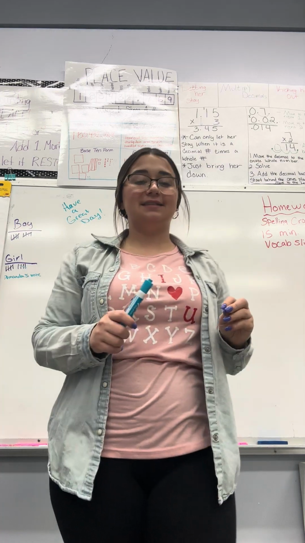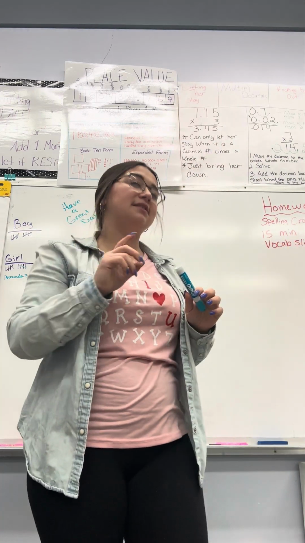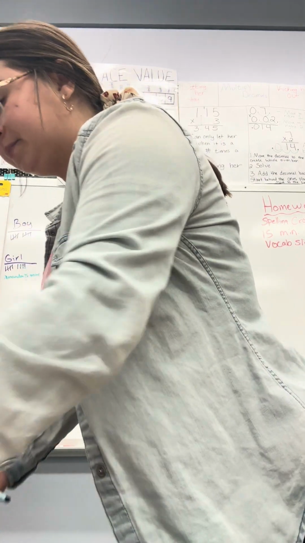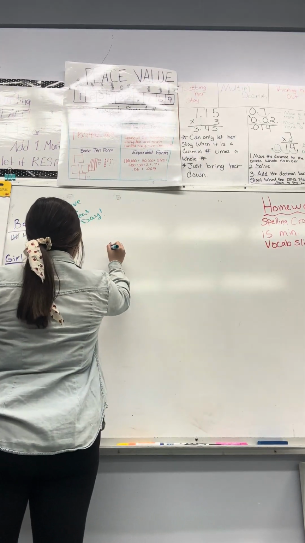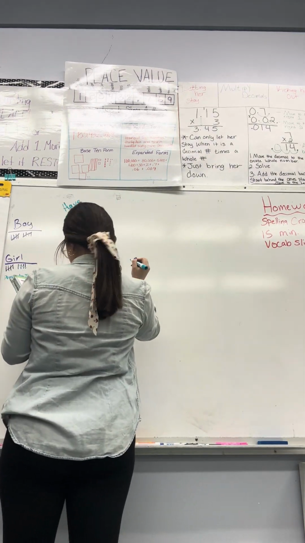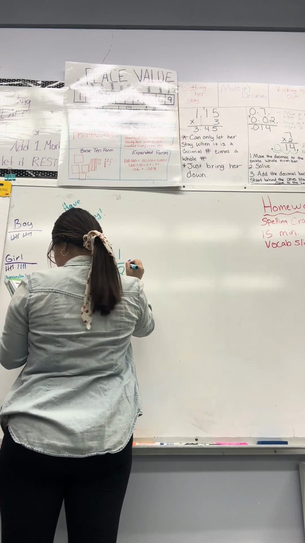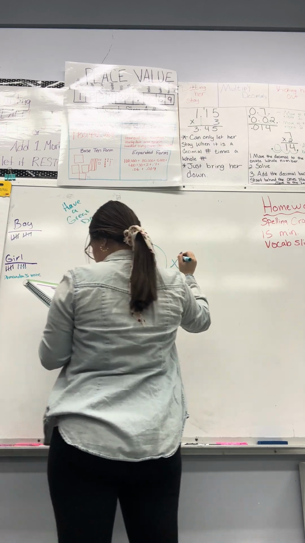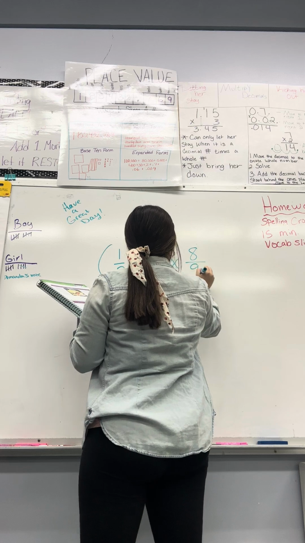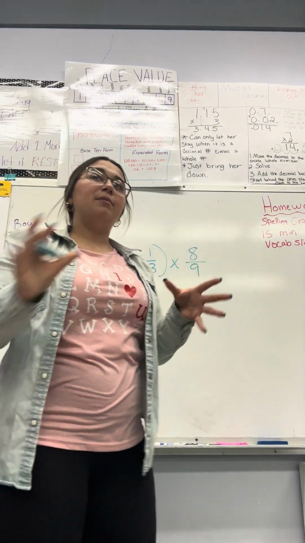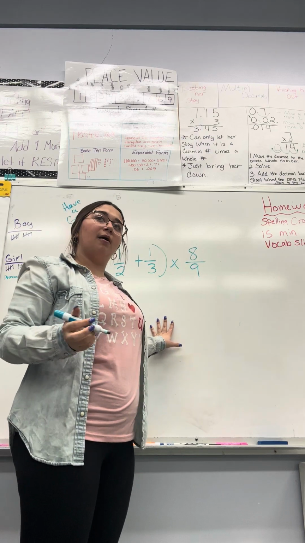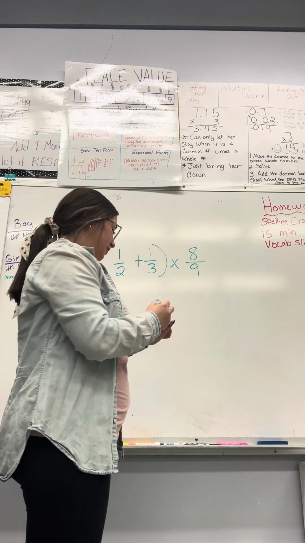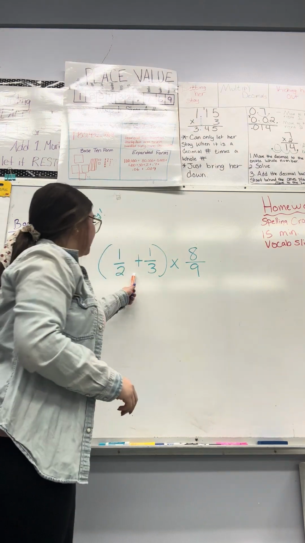Okay, the last part of this lesson. And this one's kind of hard because there's 2 steps instead of just the 1 step that we've been doing. So with that being said, here is your problem. Okay, with that being said, remind me what I always do first when I come across these type of problems. What do I always do? Yes, I always work within the parentheses first. Perfect.